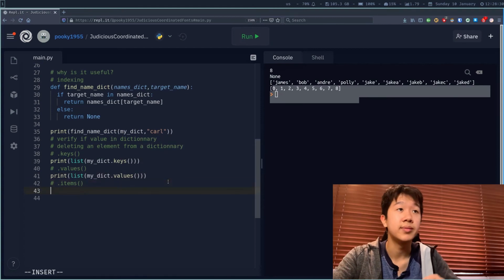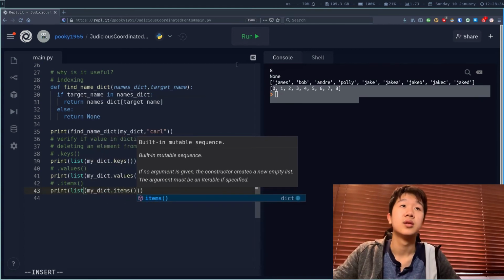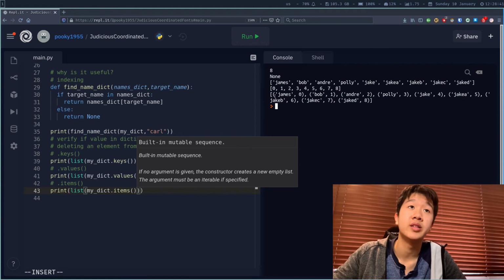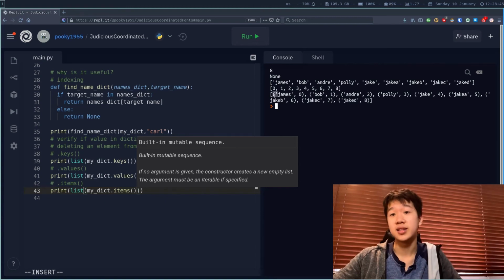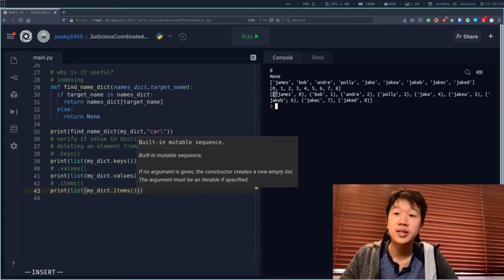There's also items. I can print list my dict dot items. And you'll see that I have a list of pairs of elements. When you have parentheses, you can treat it as a list. It's the same thing as a list, but it's actually called a tuple. The difference between a tuple and a list is that a tuple, you cannot modify.